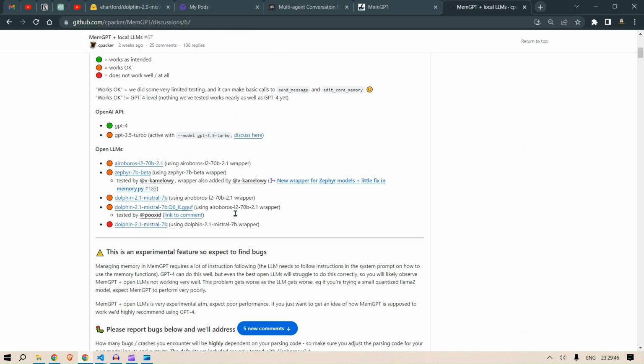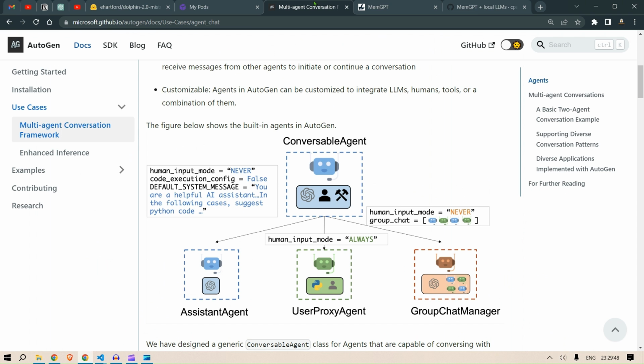But having said that, and having the base understanding of what we are going to do, let me summarize again what we're going to do. So AutoGEN has these different agents, and now we want to replace one of these agents with MemGPT agent, which has infinite memory.